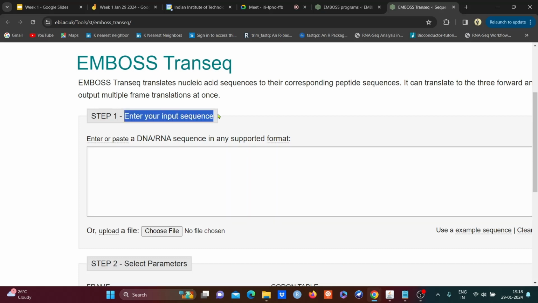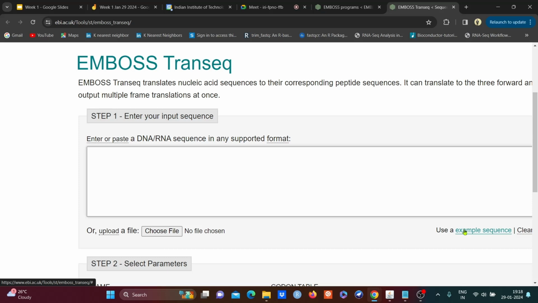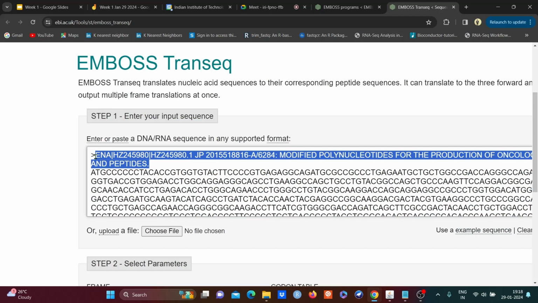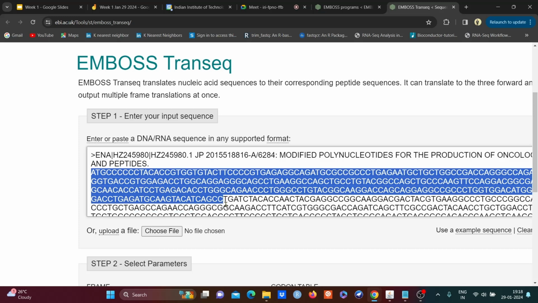In general we input using the FASTA format. The FASTA format is nothing but a header followed by the sequence. For now I am using an example sequence given by EBI. The first line, what I am highlighting here, is a header, followed by the nucleotide sequence.